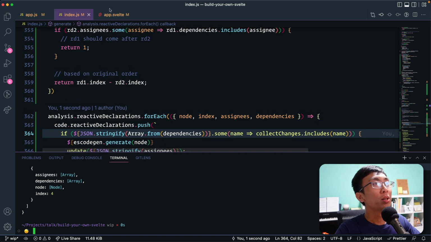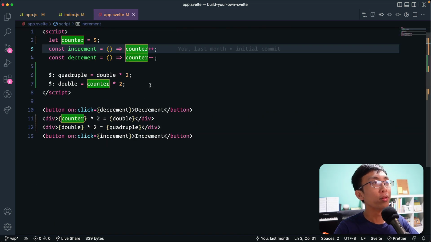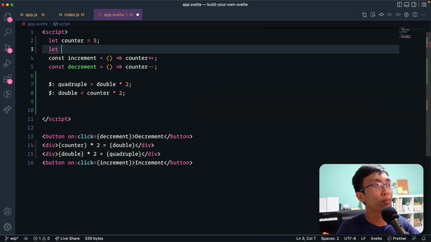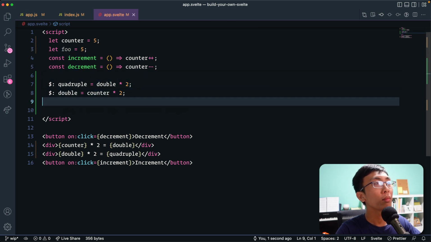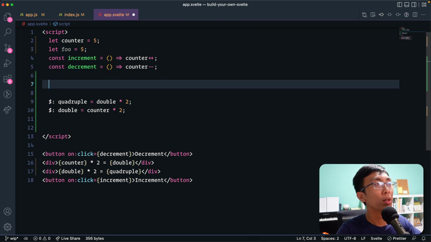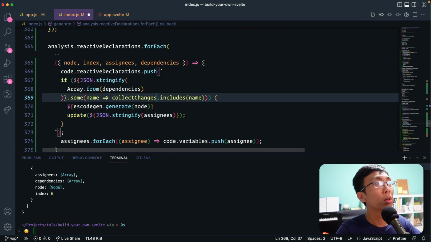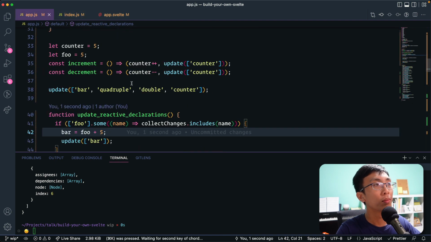So let's make a few changes and see how it behaves. If I maybe have another variable, let's say foo equals 5, and bar equals foo plus 5, save this, let's run this, and take a look at our code.